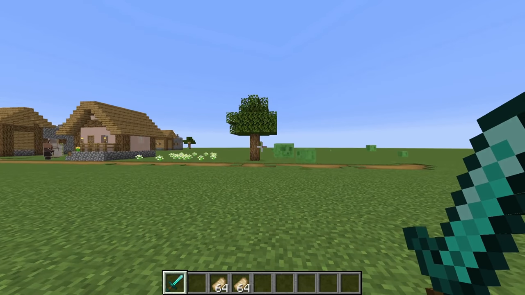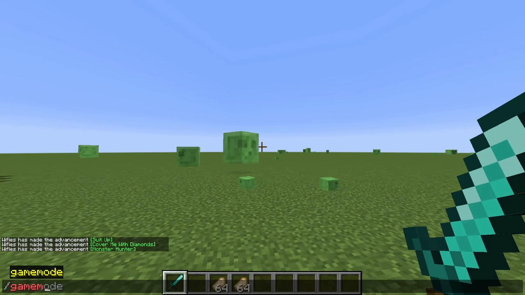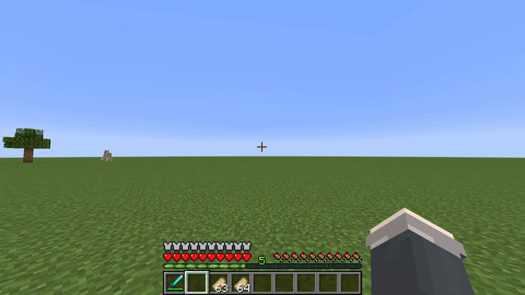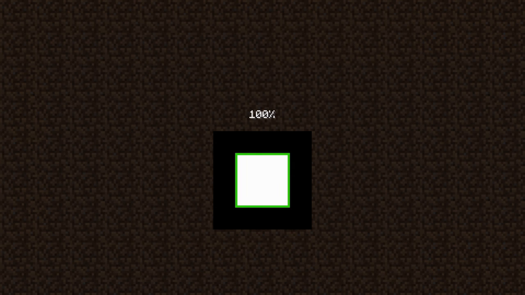Wait, this is surprisingly easy. Oh, I have to change the game mode to survival. Yeah, that makes sense. Ugh, finally killed them all. Alright, pillagers, time for round two.